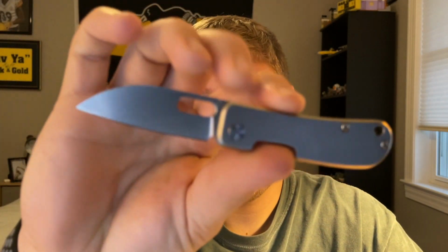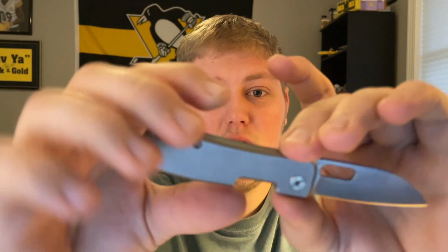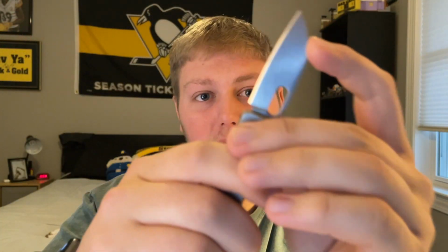So that leads me to my final category of price point and what I recommend this knife. So the pre-order price was $119. So 120 bucks for a full titanium slip joint with 20CV, QSP made, great walk and talk, pretty solid ergos for how small it is. This thing is just a pocket disappear, and then you also get a slip with it. So 120 bucks for that, I think that's a great deal, especially with a 20CV blade, a premium steel you're getting. So it was nice to see that Jacob did that.